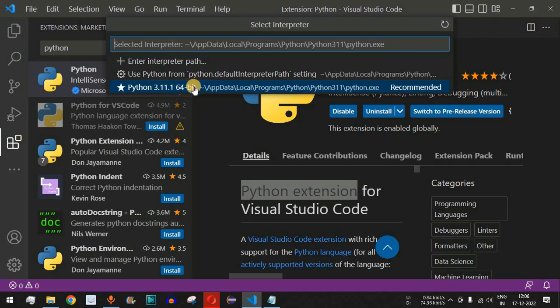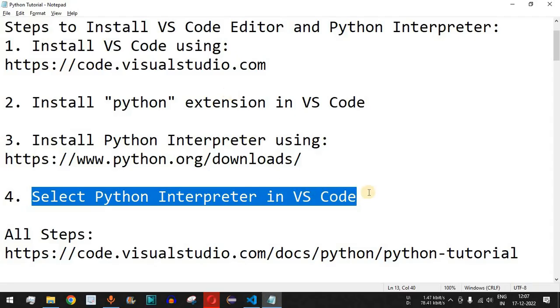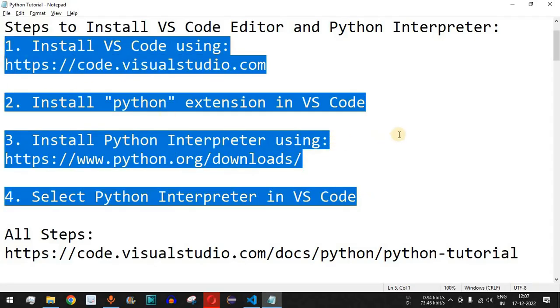Now guys, what we are doing over here is we are connecting this Python interpreter with this Visual Studio Code so that whenever we write the Python code, our program gets executed successfully on the VS Code itself. Now guys, it might so happen that you don't get this option. That's because you have installed Python after installing VS Code. So you can simply restart this VS Code in order to get this option over here. And once you select this option, you are ready to write the Python programs in the VS Code IDE. So guys, just by using these 4 steps of installation, you can quickly get started in order to write the Python programs in the VS Code.